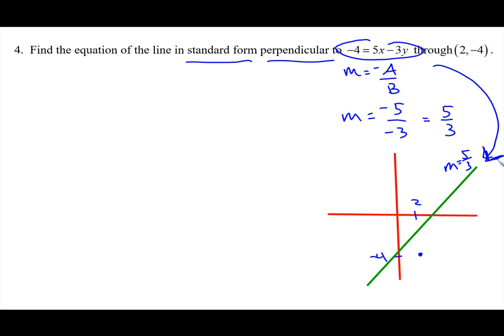Well, we're trying to find the equation of a line that is perpendicular to this line. If it's perpendicular, let me draw that. I'll draw one in, let's say, red. It's perpendicular and goes through the point 2, negative 4. If they're perpendicular, you know that they're going to make 90 degrees. That's what perpendicular means. If the slope of this line is 5 over 3, the slope of a perpendicular line is the opposite reciprocal. So if this is positive, this has to be negative. If this is 5 over 3, we're going to flip that and get 3 over 5. So the slope of a perpendicular line is going to be negative 3 over 5. And it goes through this point right here, 2, negative 4.